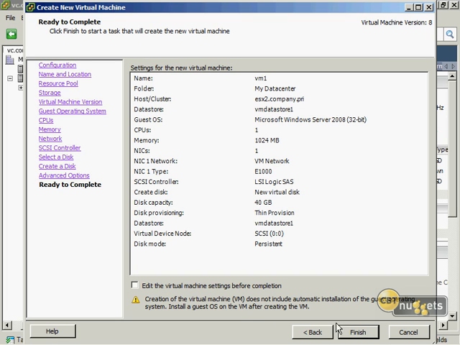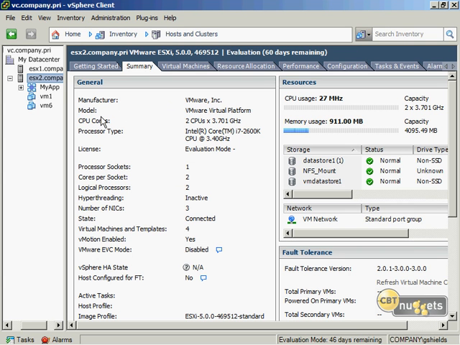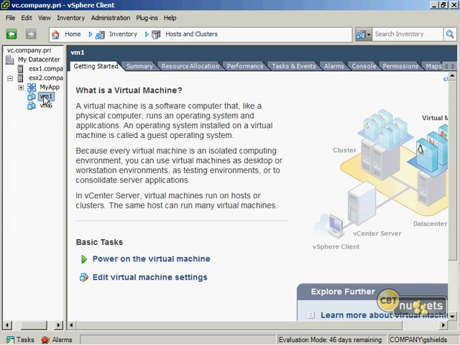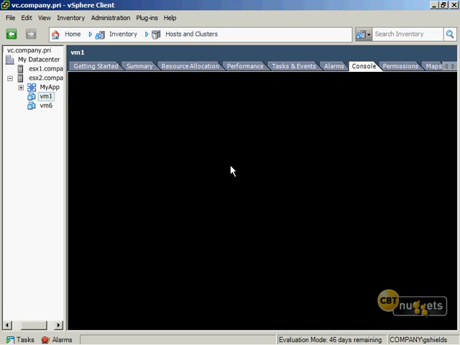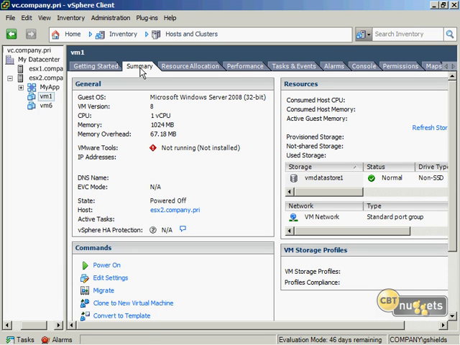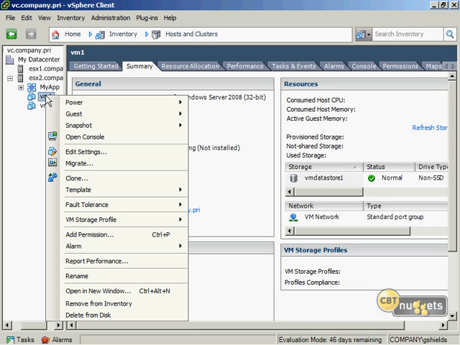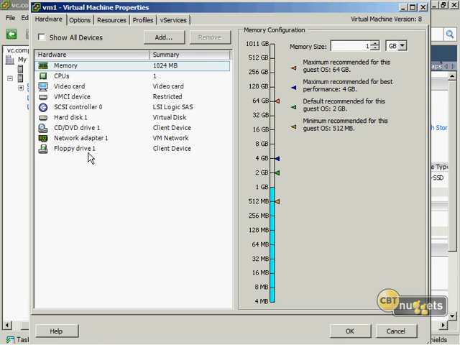Choose Next, and choose Finish to complete the build of the virtual machine. And you'll see there I am. VM1 has now been created. If I take a look at the Summary tab, it looks relatively similar to VM6. My console is going to show black here because I haven't actually powered on this virtual machine. And I'm not going to power it on because you've seen what that looks like at this point. So I've got my nice guest OS here, my VM version, the CPU and memory, and all the stuff that we'd looked at before. In the next nugget, we're actually going to spend some time going down here into the Edit Settings location to take a look at all the different settings that are configured for this virtual machine.